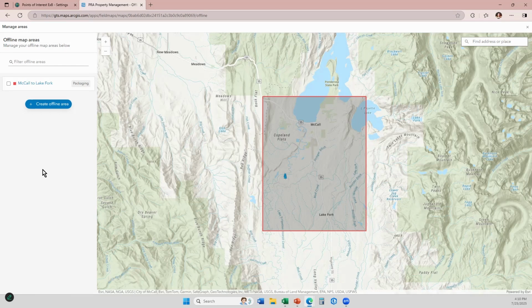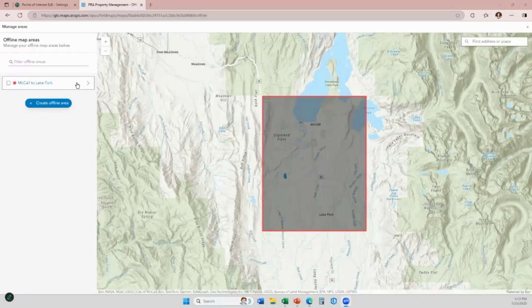Such as we have this set from metropolitan areas to buildings. Buildings takes up quite a bit of space. If we would have set this to streets instead of buildings, the packaging probably would take a lot less time because that's a lot less data to package. Once your packaging is complete, that packaging stamp will disappear. However, if there were errors, then it'll also tell you that packaging was unsuccessful and you'd have to try again or maybe recreate an area with different parameters to see if that might work.